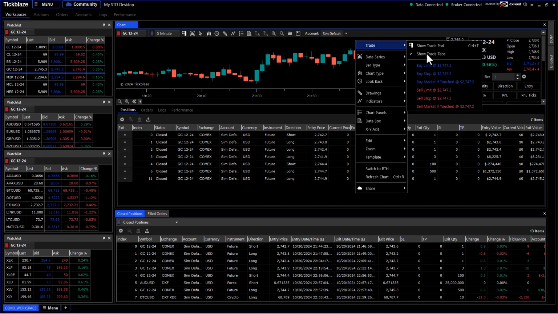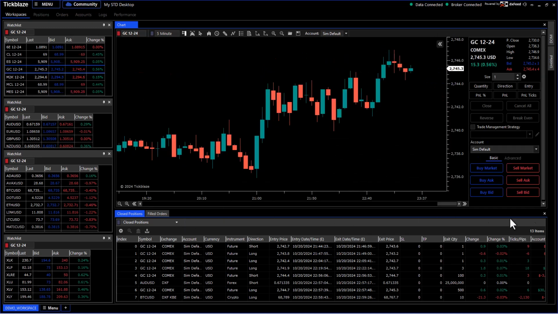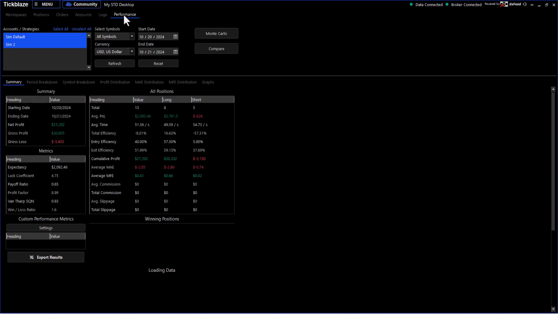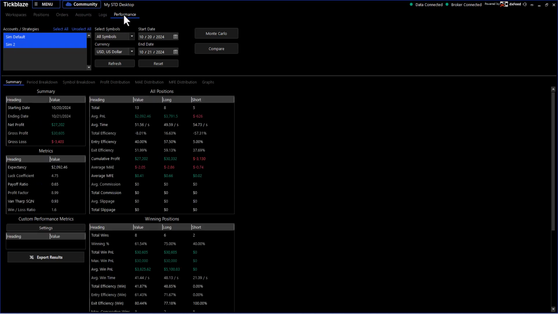So let's clean this up a little bit and let's get into the trade perf, because that's where a lot of people are going to spend a lot of time. And let's talk about performance KPIs. Now, performance KPIs are essentially how you monitor your trading performance, and you look at the metrics to see, are you actually doing well? Are you trading? Are you over trading? Are you having a good win-loss ratio? Are you taking too many trades and having too much commissions, etc.?